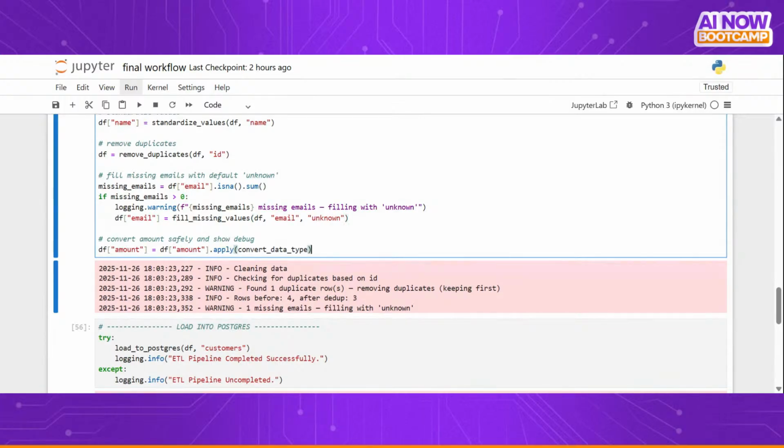And with the way the function was created, it takes a single parameter. So based on that, we just use the dot apply function of Python to apply the function into our column, which is what we did right here. And remember, the function was to convert data type, right? So to convert, in this case, I wanted our amount.